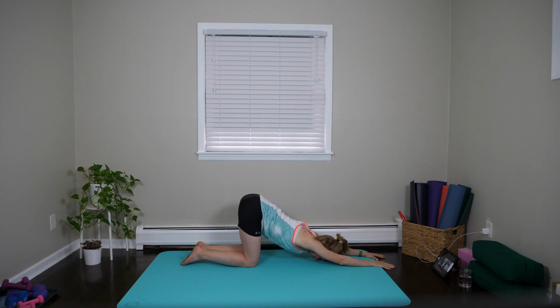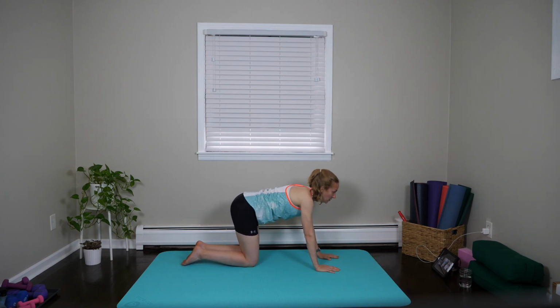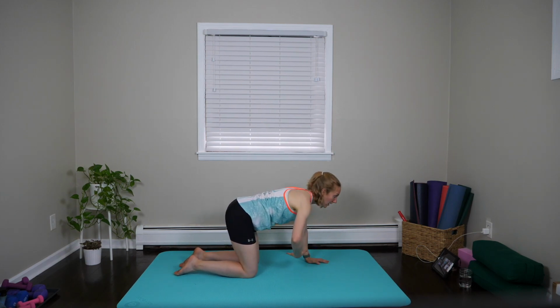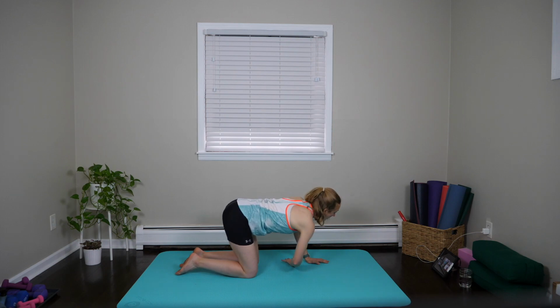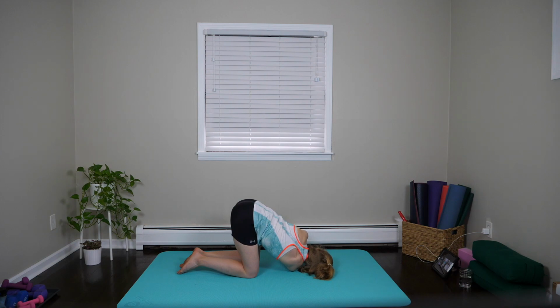Good, let's release. Walk our hands back in. Bring the left hand down to the mat under the left shoulder, and we'll thread the needle so the back of the right hand comes to the mat under the chest. Slide that right arm through, lowering the right shoulder and the right temple down to the floor.